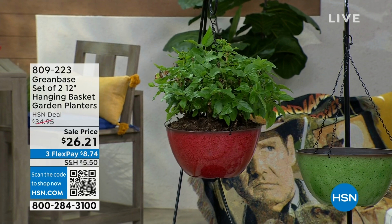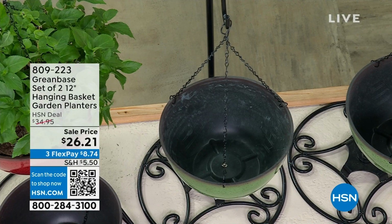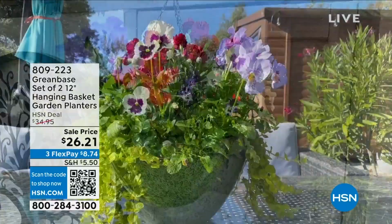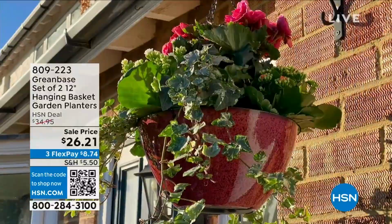They are absolutely real looking. They look exactly like pottery, but they are a fraction of the weight. When you lift these in your hand, you'll see they are very, very lightweight. They come with the triple chain hanging hook, okay? Put these anywhere. They're ideal for any kind of cascading plant, or even if you want to grow strawberries or something outside in your yard. I've got all three colors still available, and you're getting two. They come in the red, the green, and the blue. Beautiful mottled design. Looks like they've been painted and fired in a kiln. But remember, they're lightweight, so they're easy. Look at how beautiful that is.